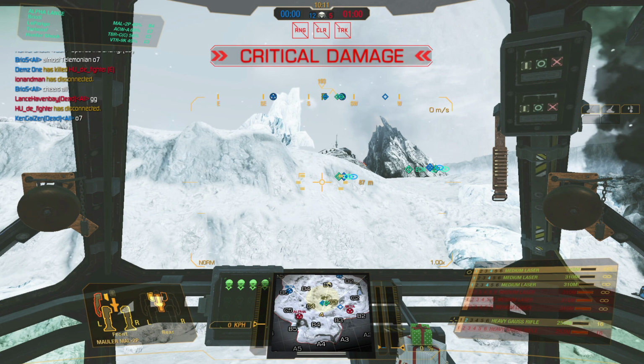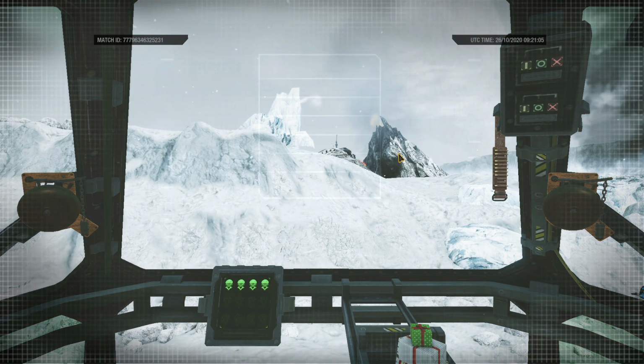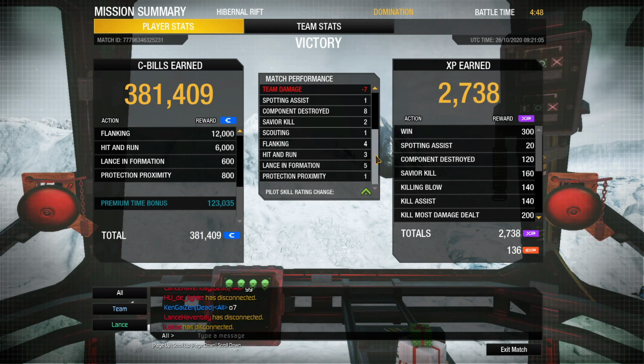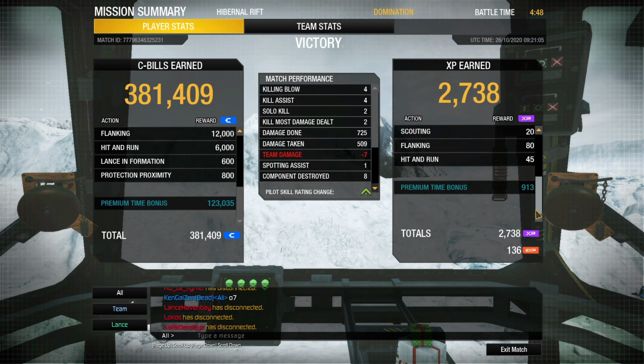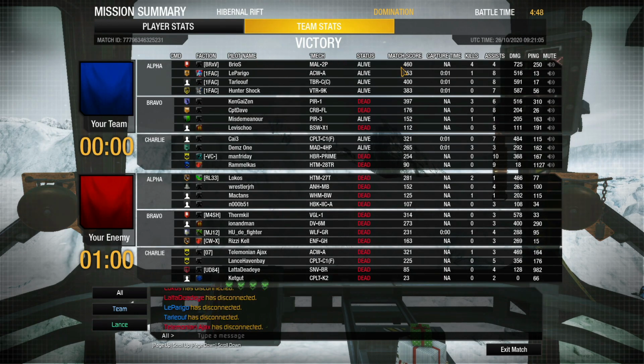And let's look at the damage here. So, we all know we have 4 kills on this particular match. 725 damage, quality damage, 8 components, 2 solo, 2 KMDDs, and I was proud I survived. So this was a lesson in surviving the NASCAR, 460 match score, and I lived! I survived the NASCAR!